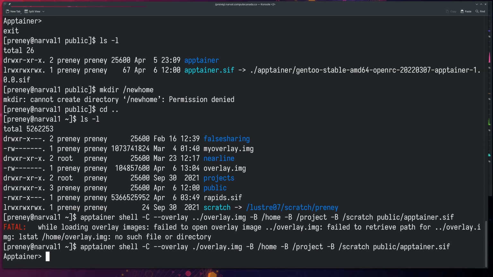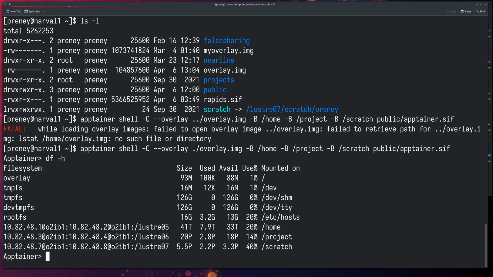There we go. Okay, if you run inside your image using an overlay, df -h, you'll notice a line with overlay in it. Okay, so it's 93 megabytes in size. There's always a little bit of overhead in every file system, so you should always go a little bit higher. I'm using 100K, that overhead plus the directory I made.